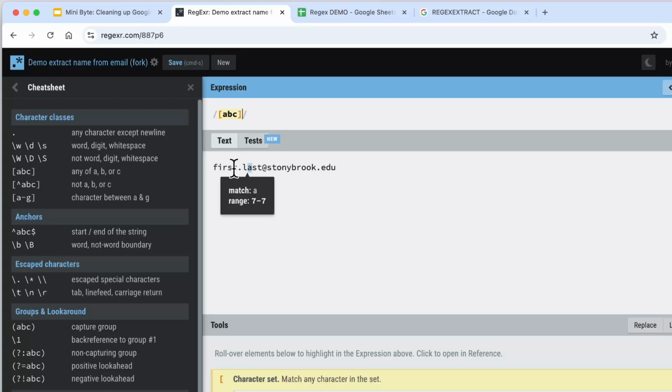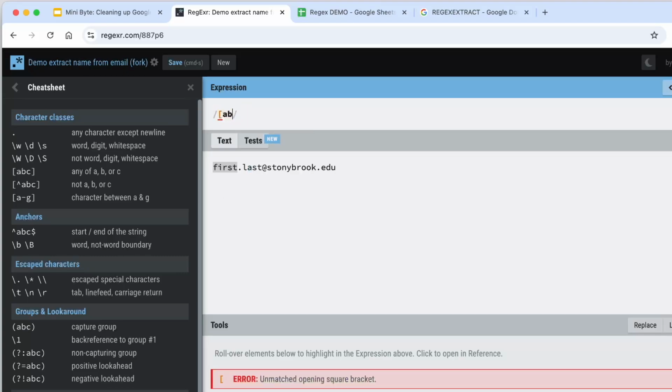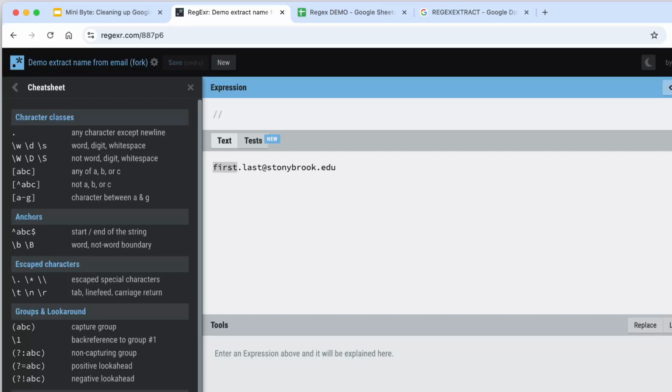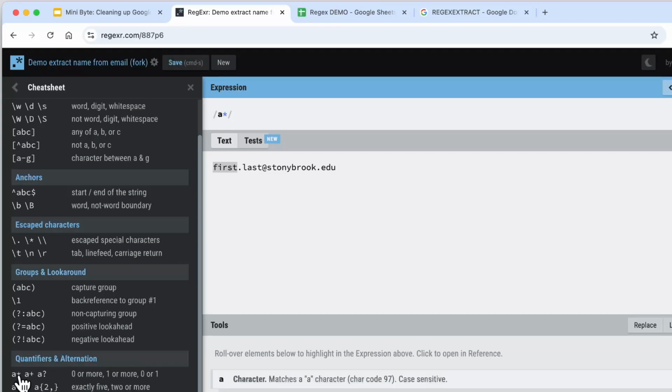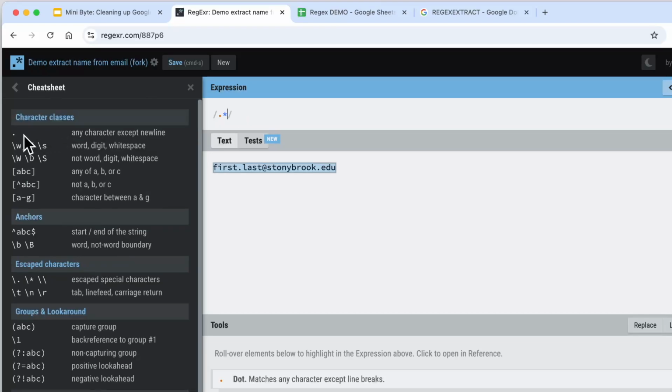So if we want to select all these first few letters, we'll need to use one of the ways to say we want more than just one. So for that, I'm going to scroll down to the quantifier section, and we'll see that using an asterisk means 0 or more. The plus means 1 or more. So when I take my original option where I put a dot in, and if I add an asterisk after that, I'll see it's going to select everything because all of the characters in my email address are what the dot means, which is any character except new line.